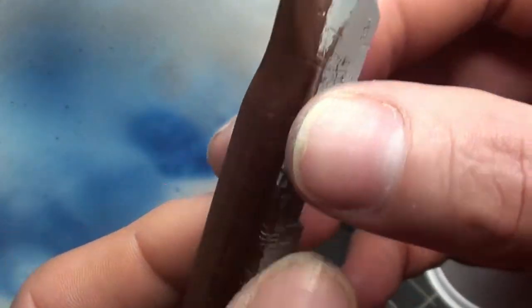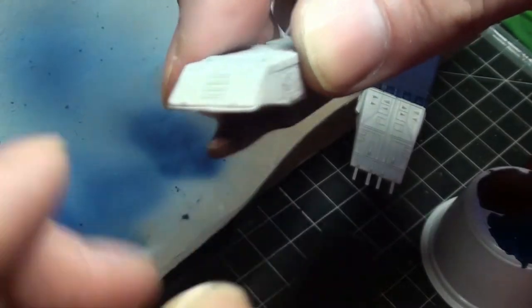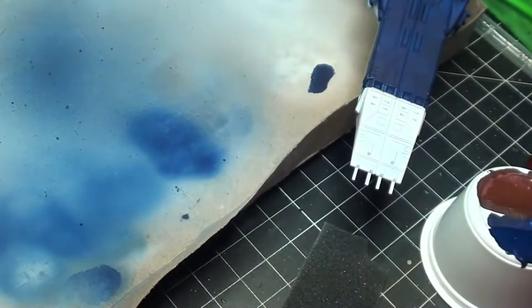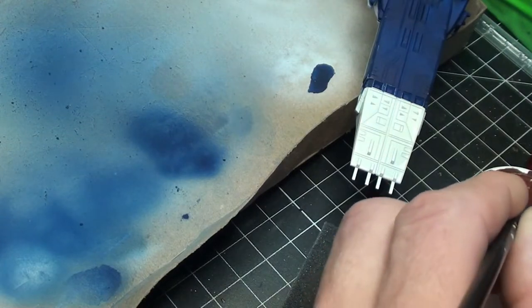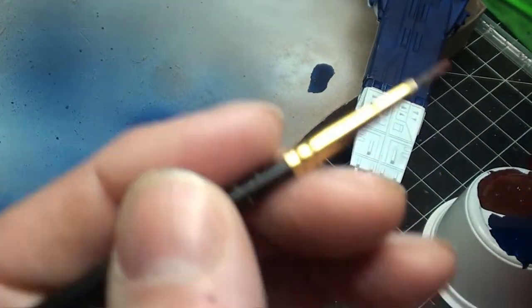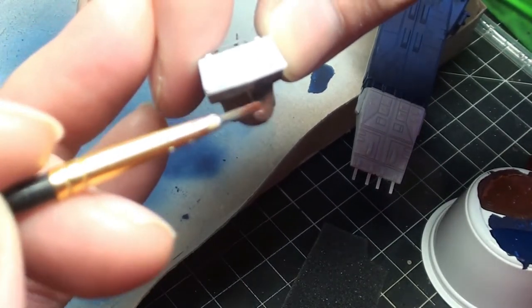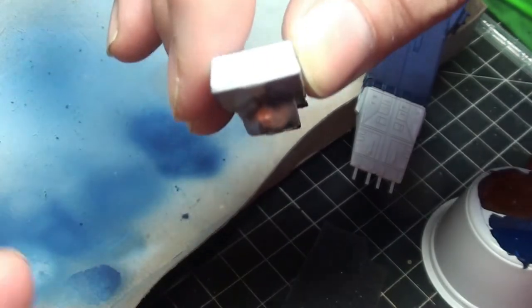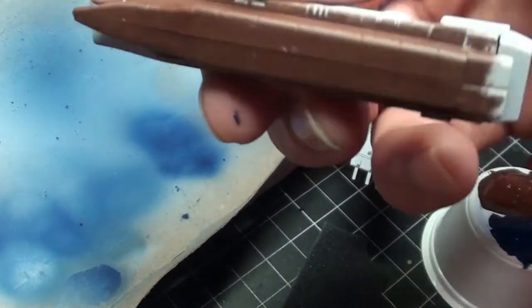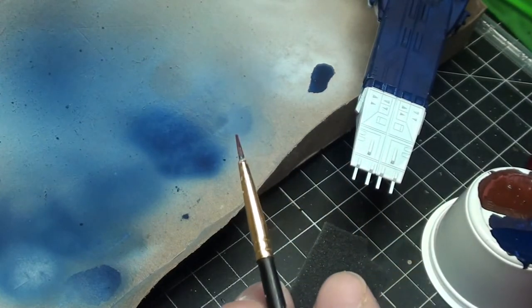Okay, second coat of hull red is on the bottoms of the Daedalus and the Prometheus. Oops, I missed a spot right there. Let me get a paintbrush there.